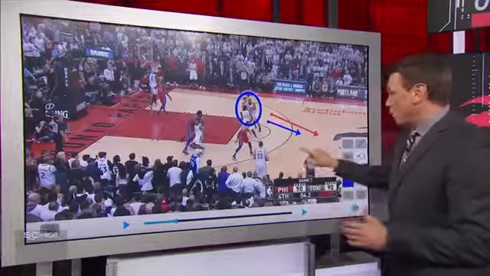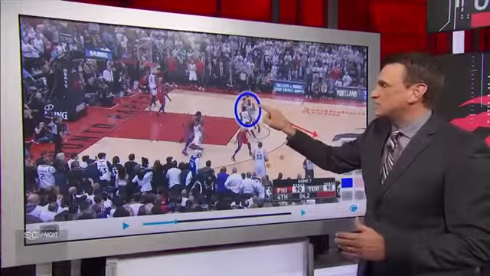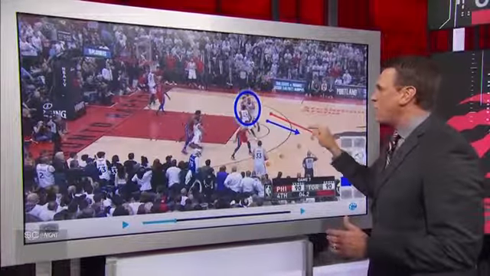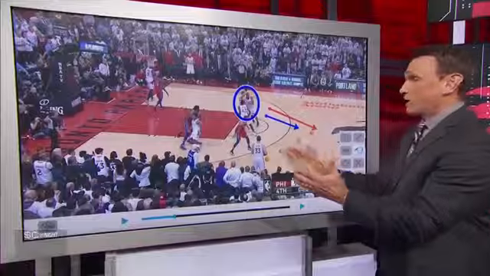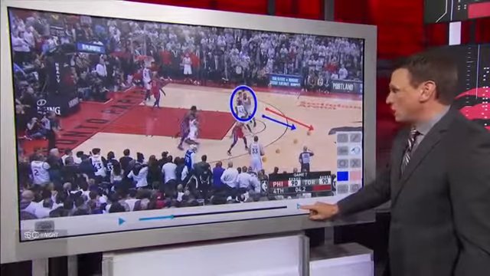So the first is we got to get the ball in. And if he doesn't stop right there and just run straight out, there's a very good chance Ben Simmons denies him and it goes into some other player that probably doesn't want the ball in that situation. So that's the first thing.